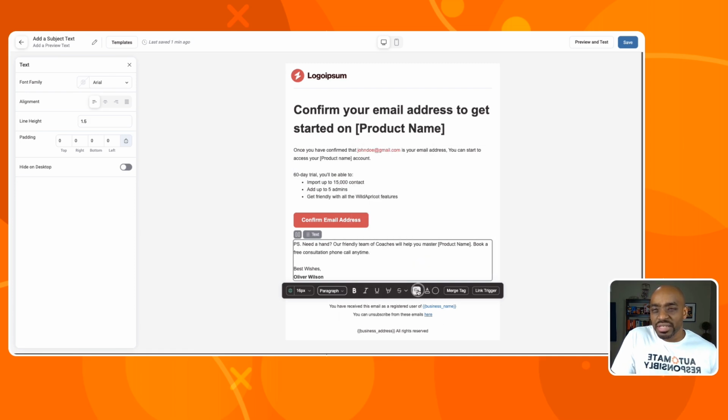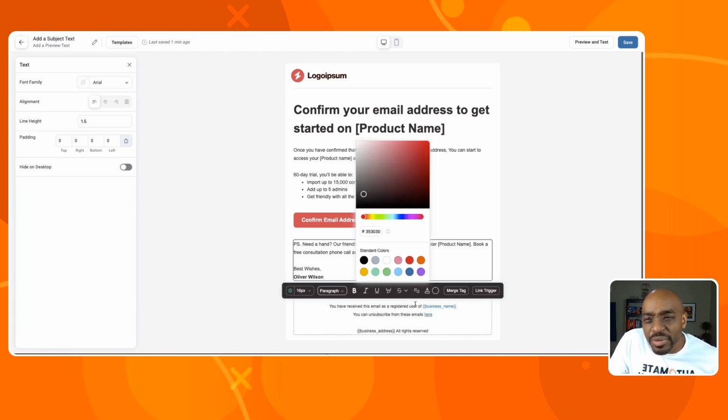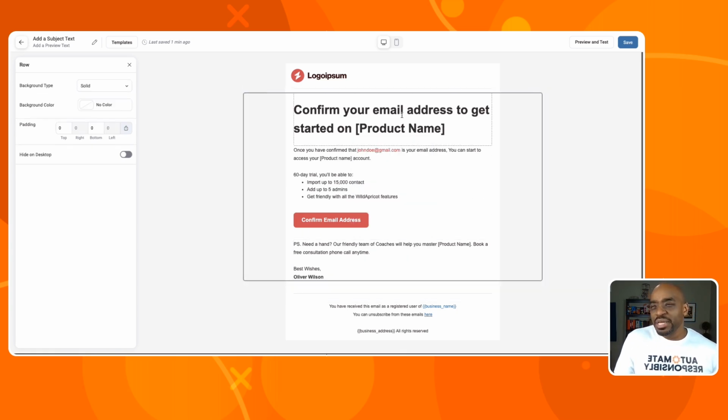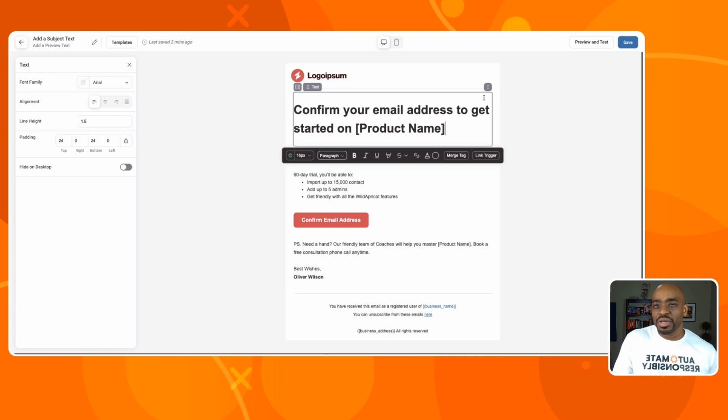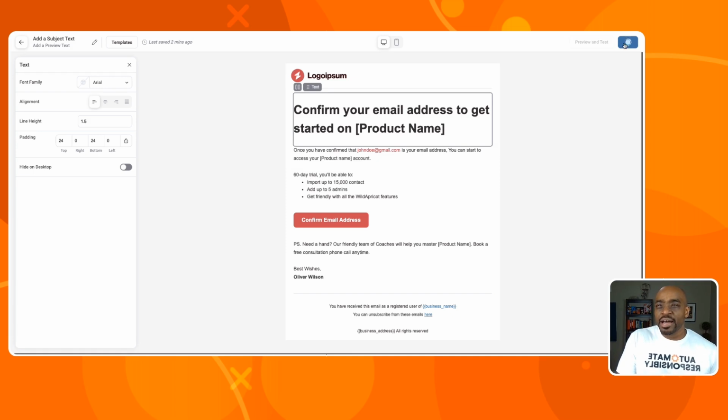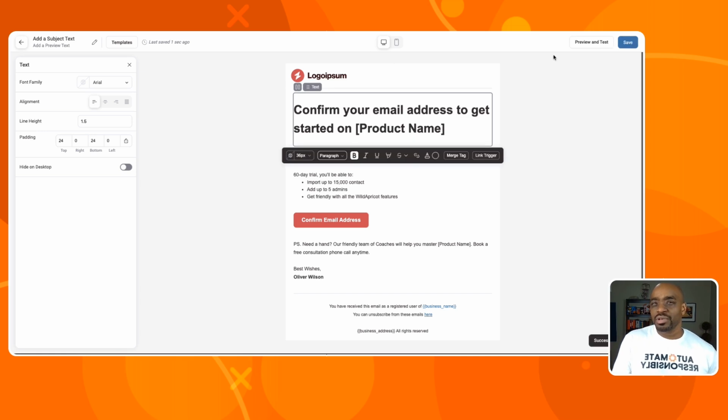Can I do that? I see color. I see links. I'm not even clicking on color though. I'm clicking on it. Oh, that's for the text. A merge tag. I don't see conditional content. That doesn't mean it's not here. It clearly just isn't easily visible. For a person like myself, it's probably not going to be that easy for you to figure out either. I hope conditional content is there. Conditional content is the ability to say, hey, show this if they meet this criteria. Otherwise, don't. All right. So I hit save.